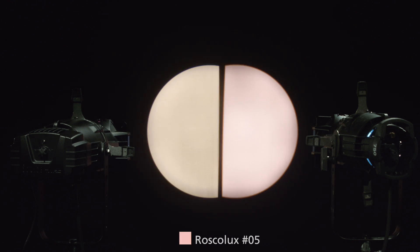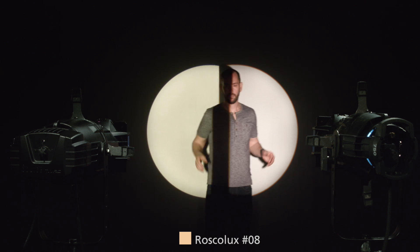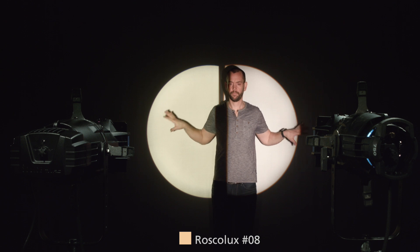This is Roscoe 05. What's interesting about this light pink color is that in the studio, they look almost identical. But you'll notice on camera that there's a slight difference here — sort of backwards from the blue example we showed earlier. This is Roscoe 08, a nice light amber. Amber is one of the regions of the gamut where we see a lot of differences between LEDs with gel and incandescents with gel, as you can see illustrated here by how they render on skin tones.